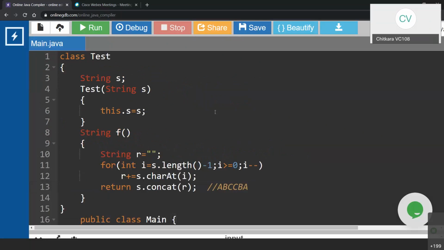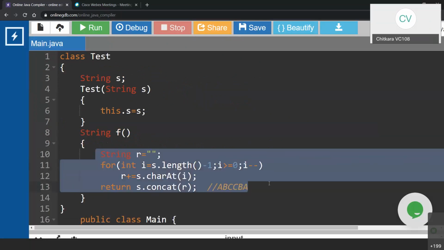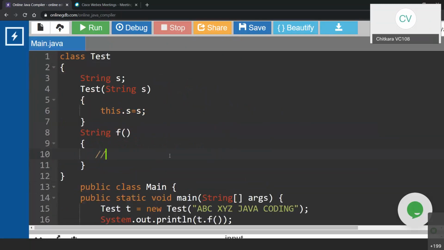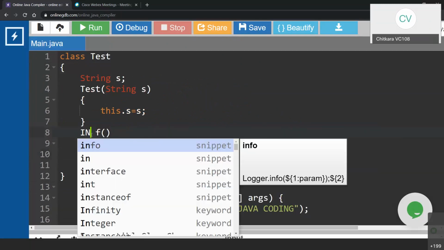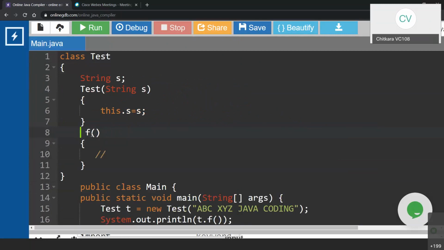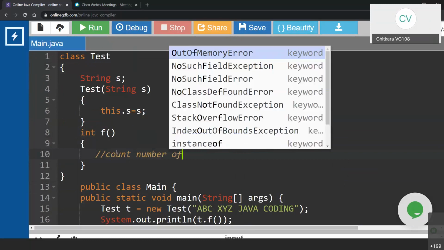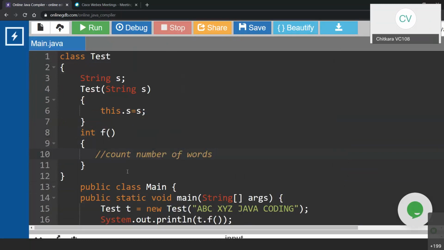Okay? And you have to write a function. Let's keep it as F. And this particular function should return not a string but an integer. And what will be that integer? It should count the number of words.